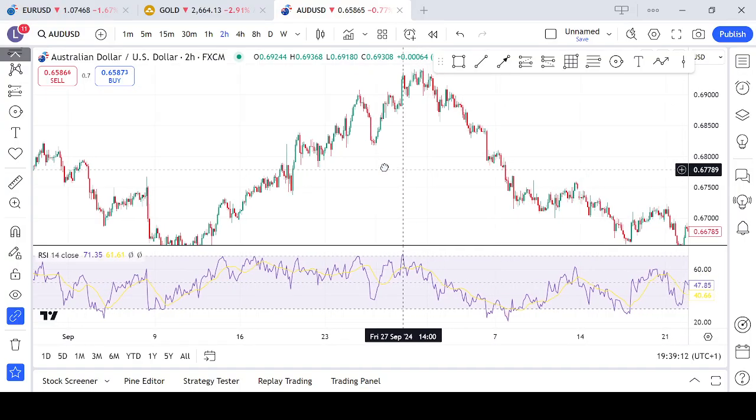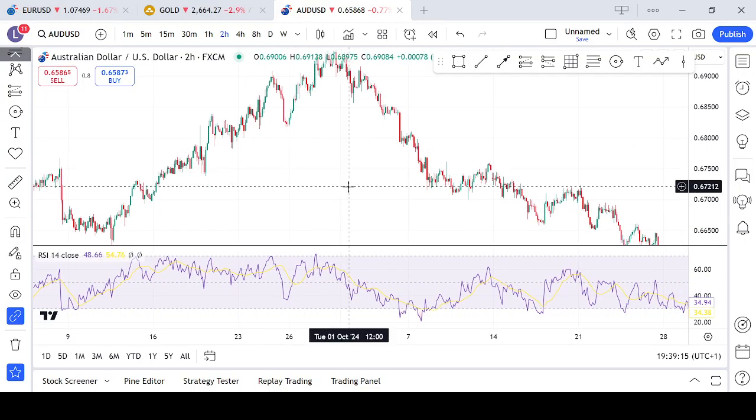And this is the relative strength index. So let me explain. The relative strength index is a powerful momentum oscillator that measures the speed and change of price movement. It was developed by James Wilder Jr. The RSI has become one of the most popular and versatile indicators in technical analysis.